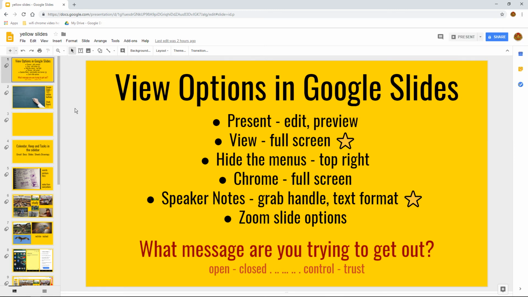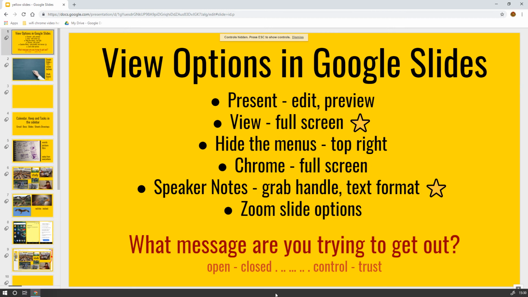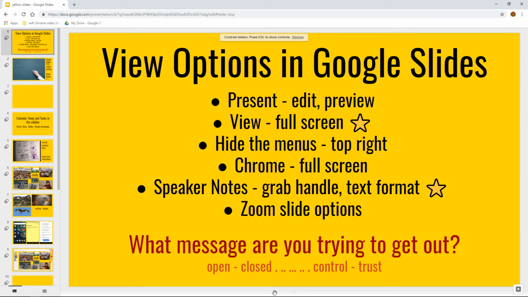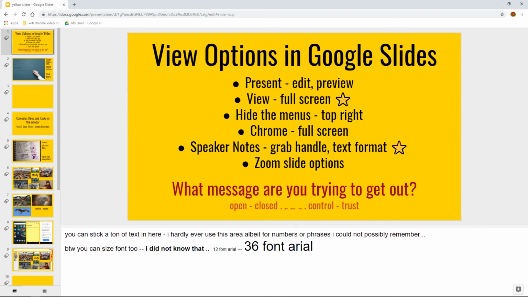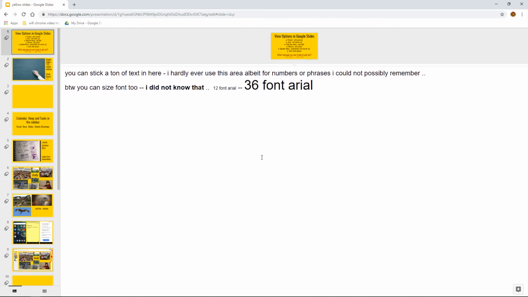And the other thing is about, let's go Chrome full screen, speaker notes grab handle. This is really, really useful, because if I go back to the thing that I was talking about, which was full screen, there you go. Here I am talking to you. Now, you can't cover all these hundreds of little buttons and bits and bobs, but if you go near the bottom, you've got a grab handle, and you can bring that grab handle up and show the audience, not just yourself, the speaker notes.